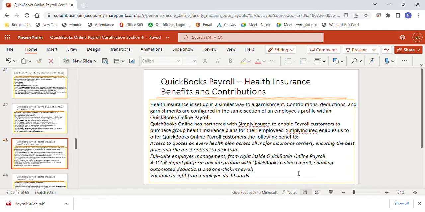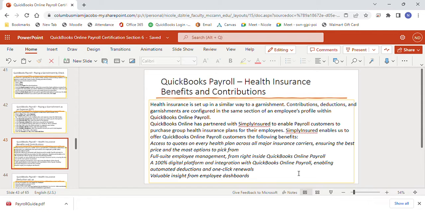All right, health insurance, benefits, and contributions. Health insurance is set up in a similar way as a garnishment. Contributions, deductions, and garnishments are configured in the same section of an employee's profile within QuickBooks Online Payroll. QuickBooks Online has partnered with Simply Insured to enable payroll customers to purchase group health insurance plans for their employees.